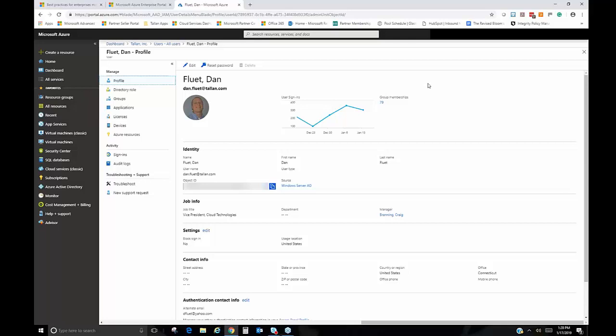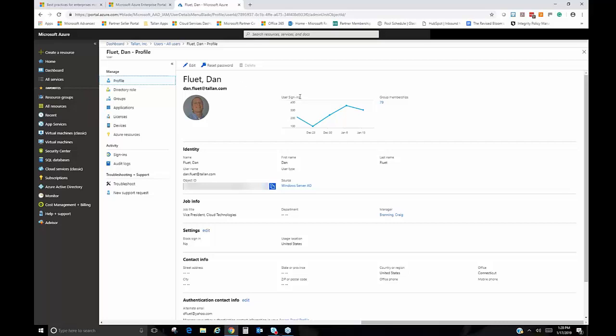So having your Azure subscription in your Office 365 tenant backed up by the same Azure Active Directory gives you, as an administrator, greater control over all of your users, and it makes it much easier for you to administer this, because 9 times out of 10, when you have that set up, your users are synced from your on-premises Active Directory out to Azure Active Directory. It's a one-way sync that pushes all of the users out to Azure Active Directory. And the great part about that is, if somebody left your organization, or somebody new started, you can add that person in your on-premises Active Directory, and then it automatically gets pushed out to Azure Active Directory.